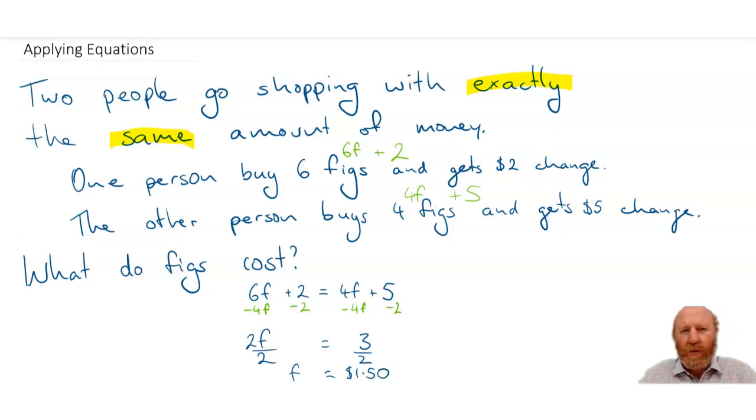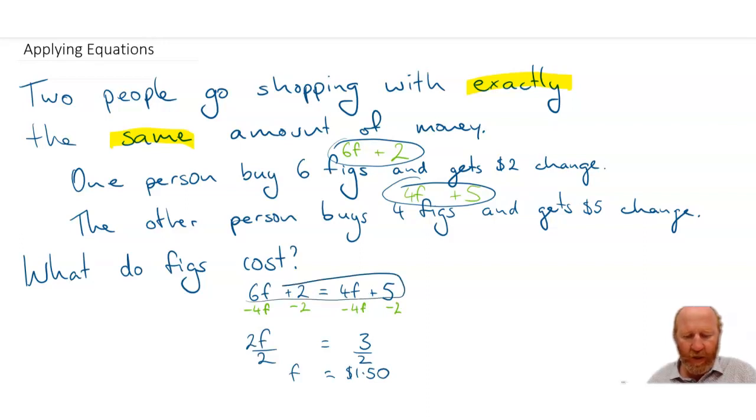Let's just review what was important to get this question right. We needed to identify that there were things being made equal to each other. We needed to get an expression for each one. We needed to make them equal, and we needed to make sure that there wasn't lots of different pieces of algebra here. Only one line of working, and that means that I should have only one letter used to represent a number.